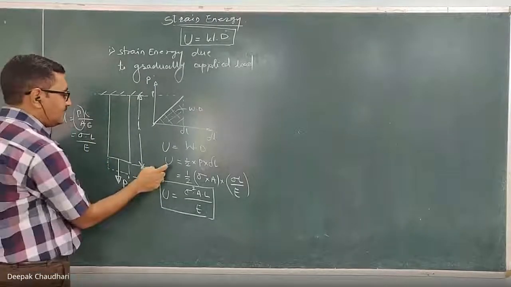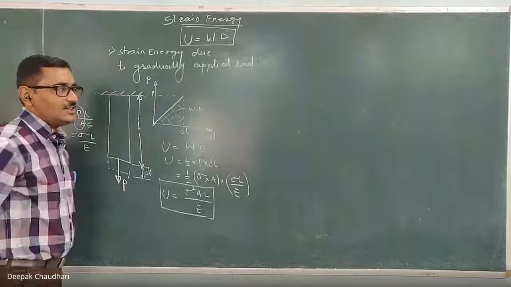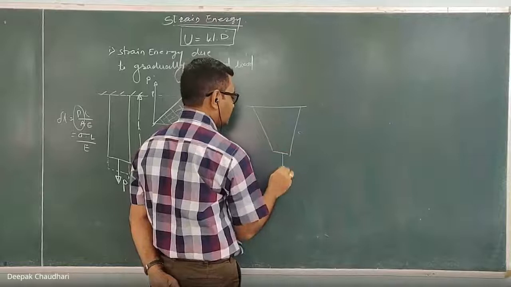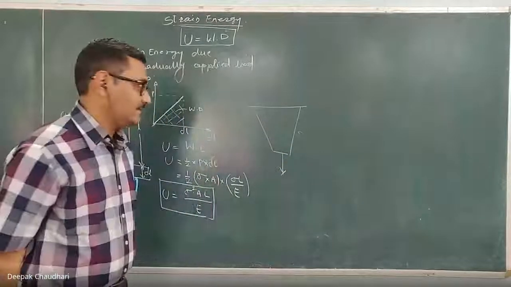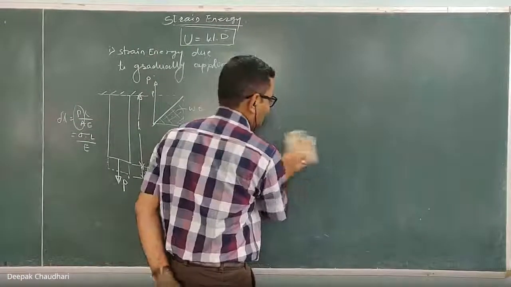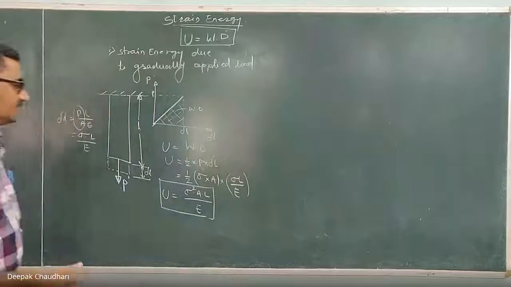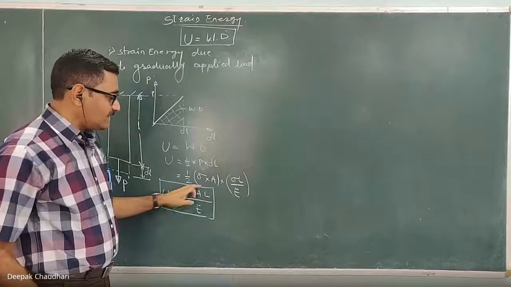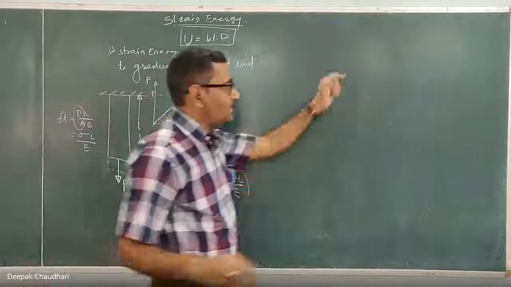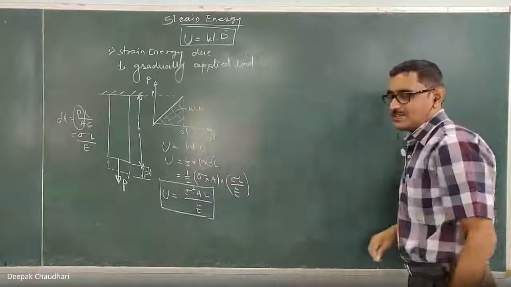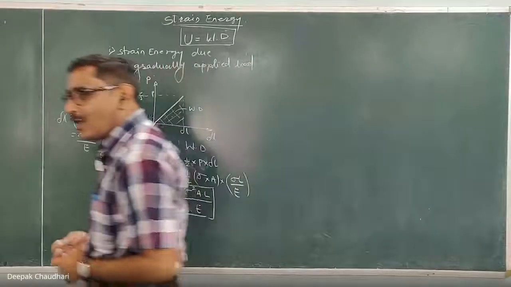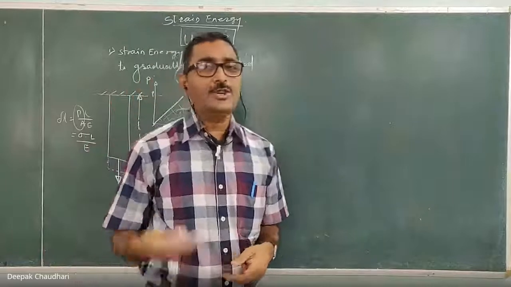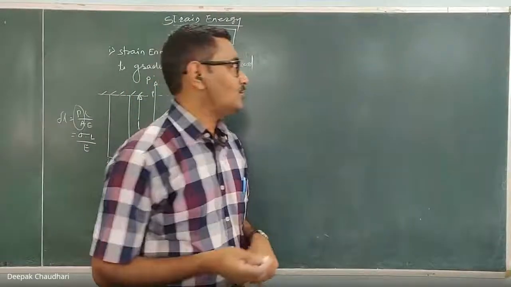Here we are considering that the rod has a uniform area. The strain energy stored by a taper rod is different. This formula is not applicable for a taper rod. So, strain energy stored for the gradually applied load, U equals sigma square AL upon E. I am writing the formula here so that you can refer to it while solving the sum. I already posted the PDF file for the formulas and question bank on your WhatsApp group.